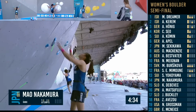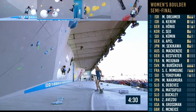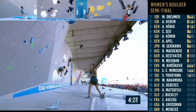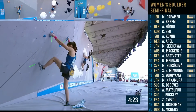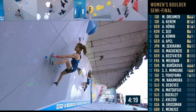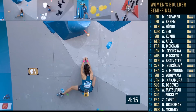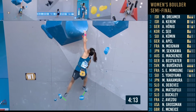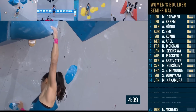Yeah, we do our best to make sure the conditions are similar at least for everyone. All right, well, there is now. I would expect to see a quick top from her. I would too. I love her attitude as well. Like, the smile, it's nothing to do with the smile, but her positivity out on the mat. You know, you can see when things don't go right for her, she keeps fighting always.